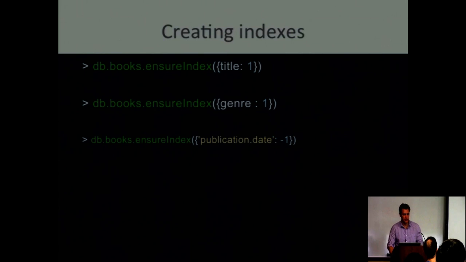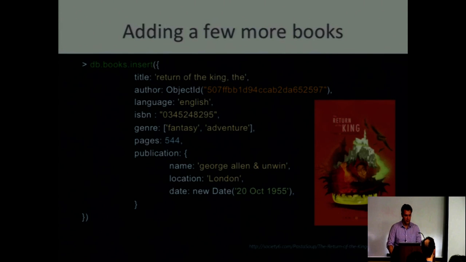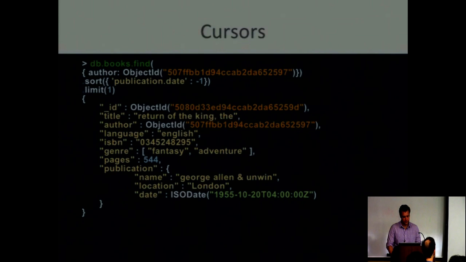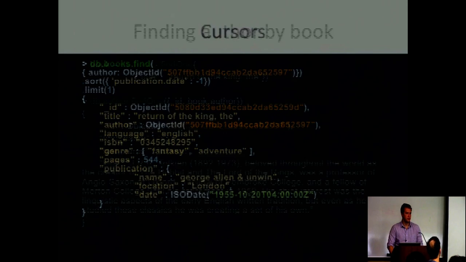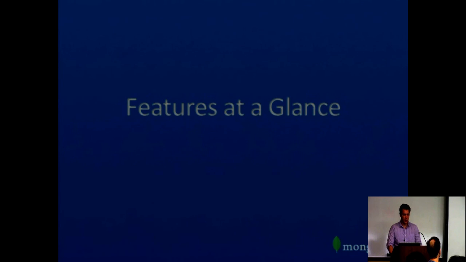You can also index on these fields — here we're creating indexes on title and genre. The genre is actually an array, which is an interesting facility. We can select the ordering of those indexes. There are many different index types in MongoDB including geo-query indexes. You can also query with a regex — for example, looking for anything that starts with 'fel', which matches 'Fellowship of the Ring'. We can insert a couple more books — The Two Towers and The Return of the King to have the whole trilogy. The result of find is a cursor, which you can iterate to get each document that matched your query.